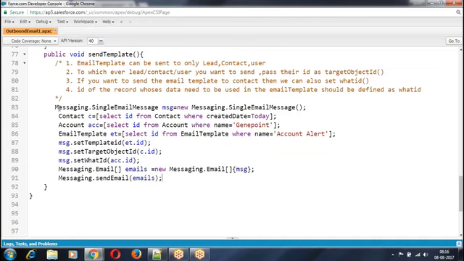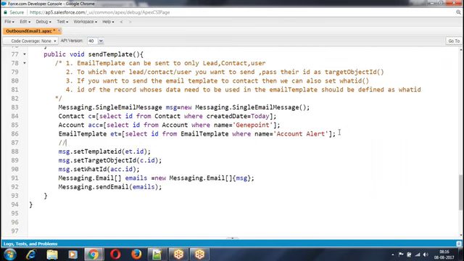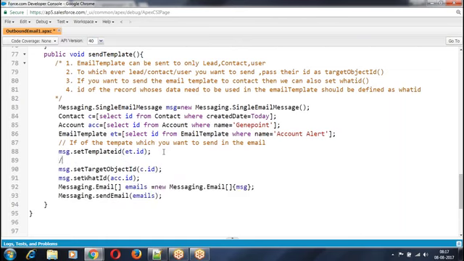Now what have I done? Look at the format. First, template ID, the ID of the template which you want to set. The next one is target object ID, the ID of the lead or contact or user to whom you want to send.